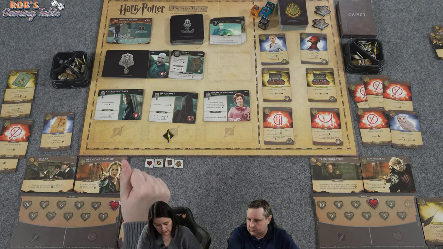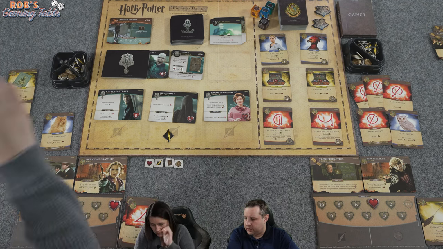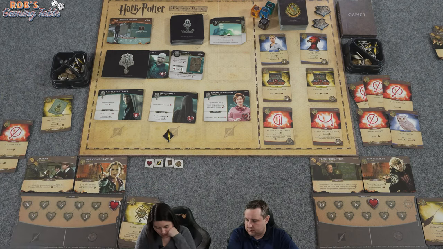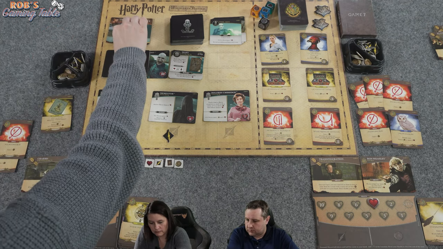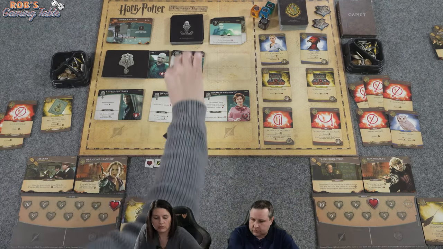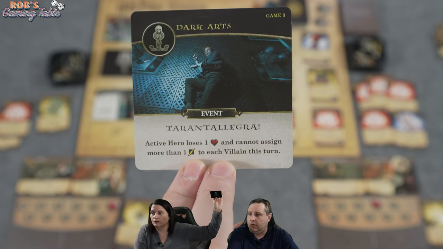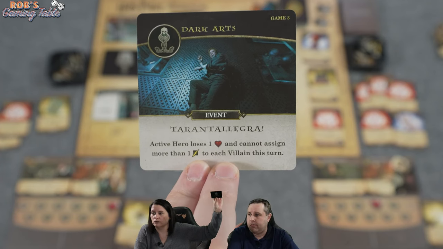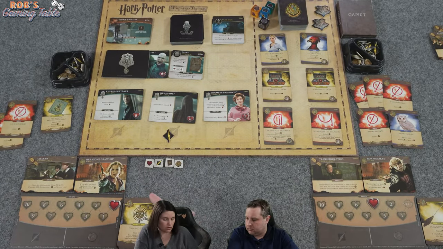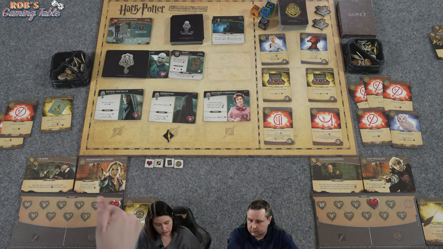I'll draw additional in a second. I have to discard all tokens. I don't have any. Half of my hand. 2 cards you've got to get rid of. 1 and 2. And then add a control token. Okay. And then I have to reveal an additional. I guess it won't hurt me, but is the attack important? I don't know. The active hero loses 1 health and cannot assign more than 1 attack to each villain. Okay, I can't lose any health and I don't have any attack anyways. I'm going to shuffle and draw, so I don't know. That's fine. I can't lose 2.